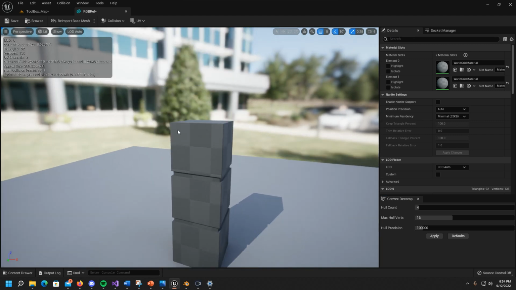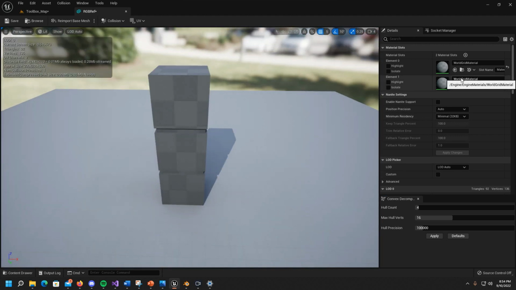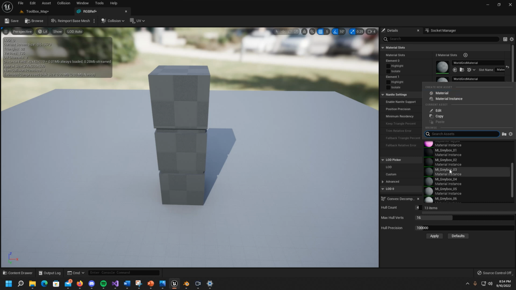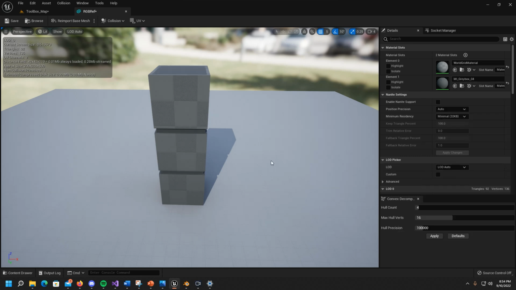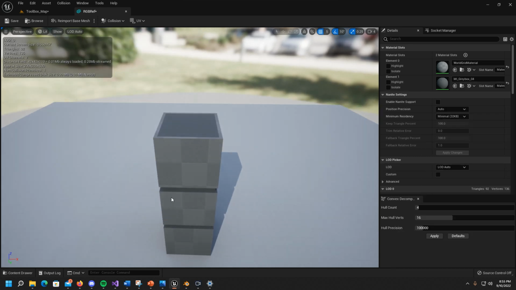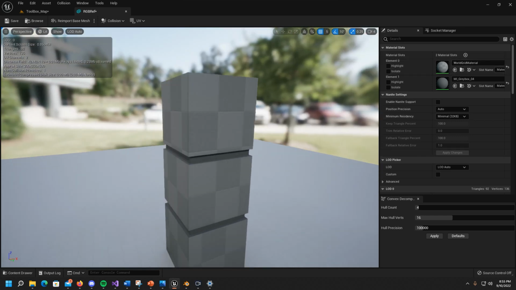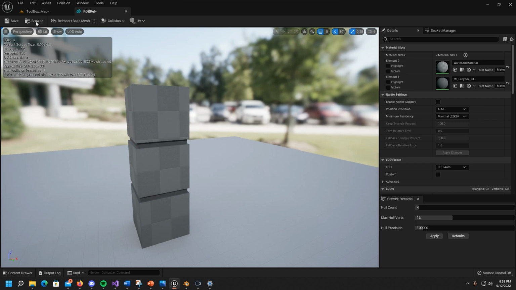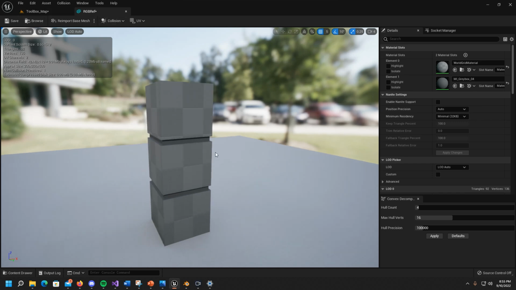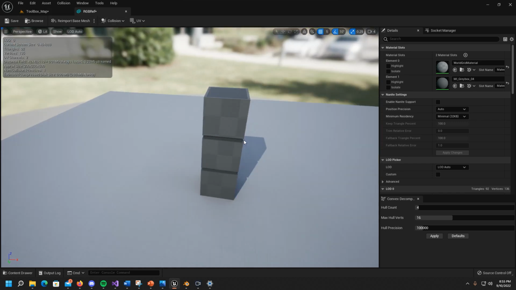Okay, yeah. So we have 2 material slots. The bottom one, I would just pick one of your gray box colors, throw that in there. And then the second one, we are going to make a material for. So I think what I'm going to do is go ahead and pause the video and then come back to it.